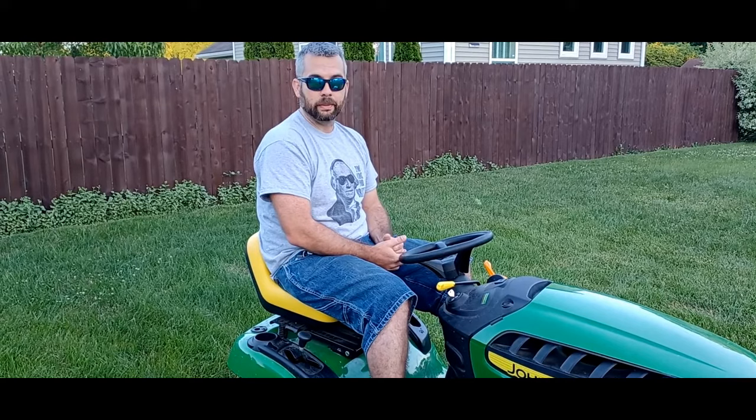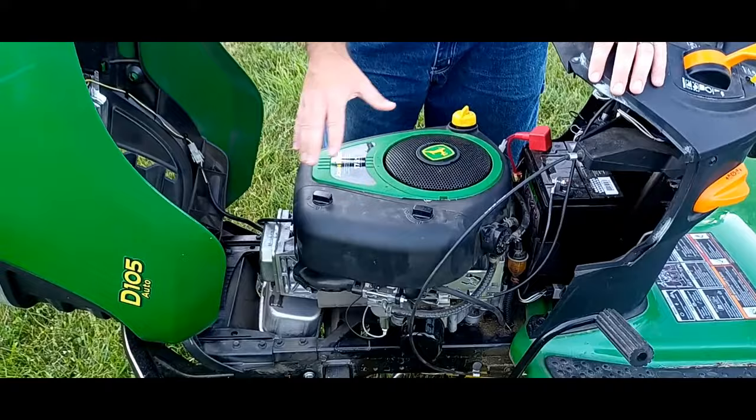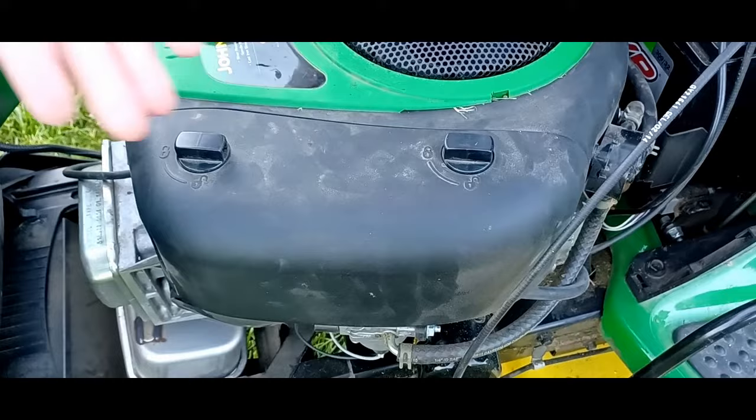So let's go ahead and jump into a little bit of maintenance on this, so that if you do have one, you kind of have an idea of where your oil filter is, where your air filter is, and that kind of thing. So let's go ahead and jump into that. We're going to open this after your engine has cooled. For this particular engine, it has a cover over the air cleaner. Some have a metal clasp; wherever your carburetor's at is where your air filter will be.